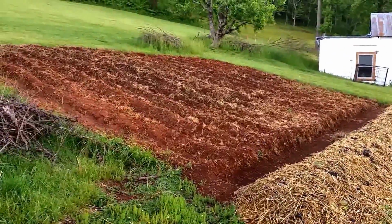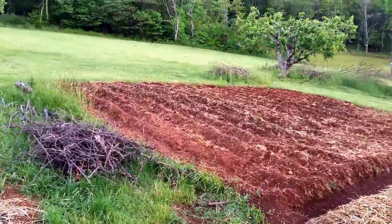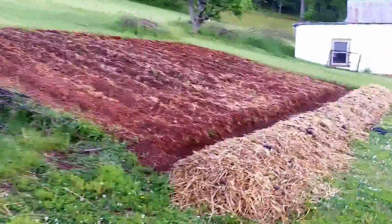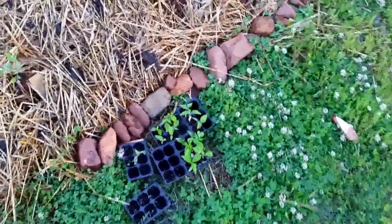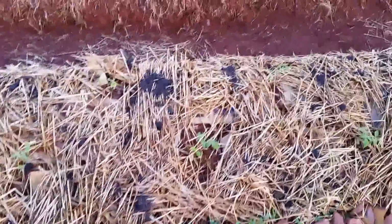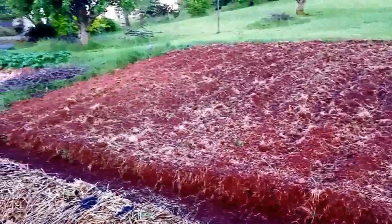We're doing this in the same hugel style, somewhat on contour. I didn't get any level out or anything. There's areas it's just not going to be on contour, but we're doing our best. And so we're going to harvest a lot of water here. It's going to soak in. Got tomatoes planted in here. These are doing fairly well. Transplanted these. Got some peppers that we're going to throw in the ground, but doing pretty good. Chickens absolutely love this. They've been getting in here wallering around. They've been having a blast.